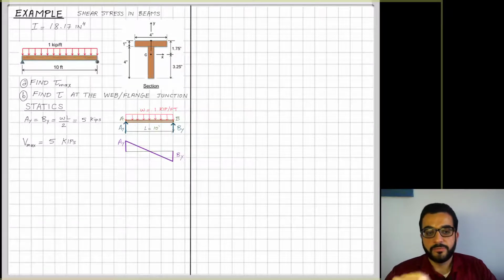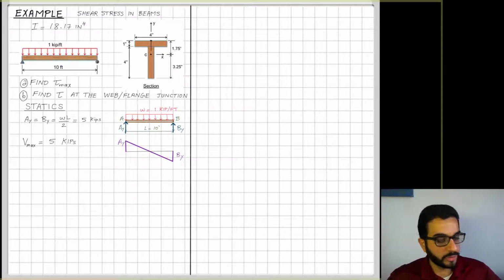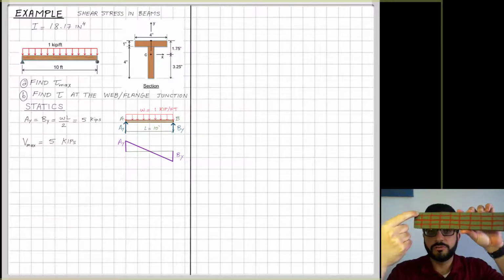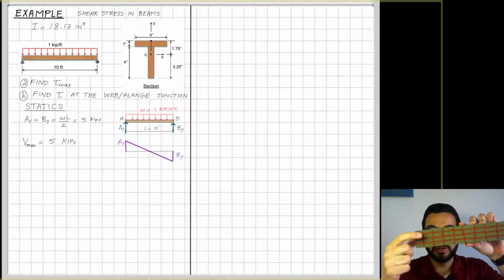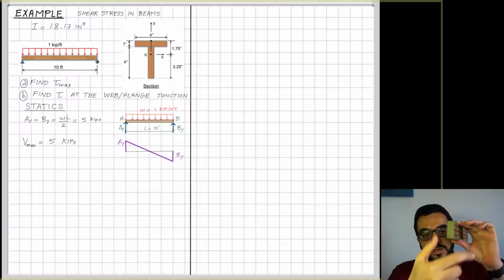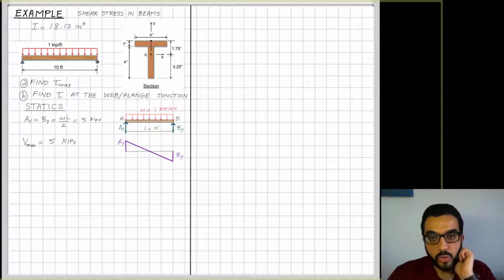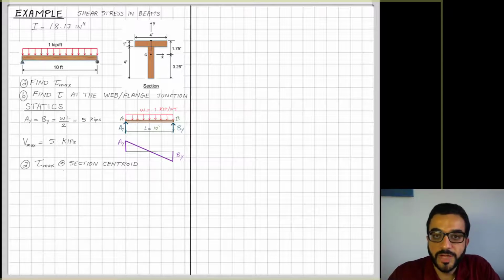I figure out, so you start with the beam. We need to think about what is a critical section along the length of this beam, and then I figure out that it's here. Now if I cut here and look in the section, this is a rectangular section for sure, but in our T section here, where would be the maximum shear stress? And from the previous video we learned that tau max is happening at the centroid of the section. Any point along the centroid of the section where y is equal to 0, we will have tau max there.